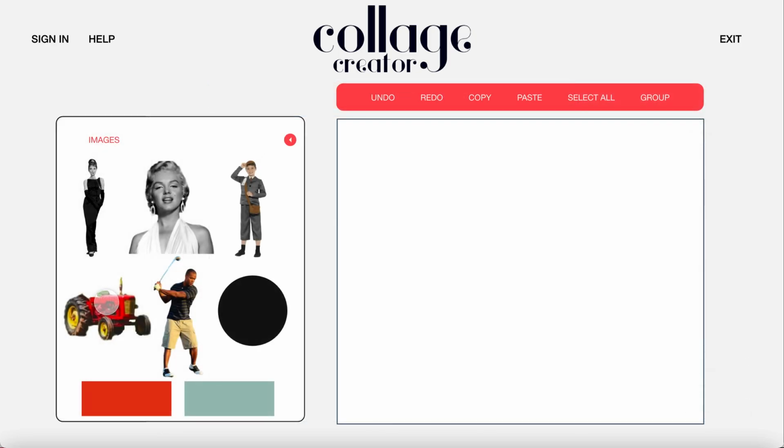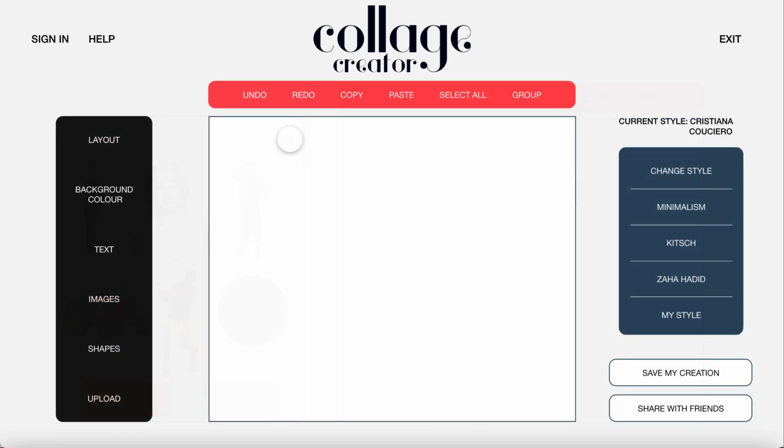And then there's images. So images are specific to the different themes that I've chosen, which I will show throughout the course of the video. But these images in particular are kind of focused around the theme of Christiana. So these are some of the images that might be used in the style of her. It just gives the user the option to use pre-existing images instead of including their own.